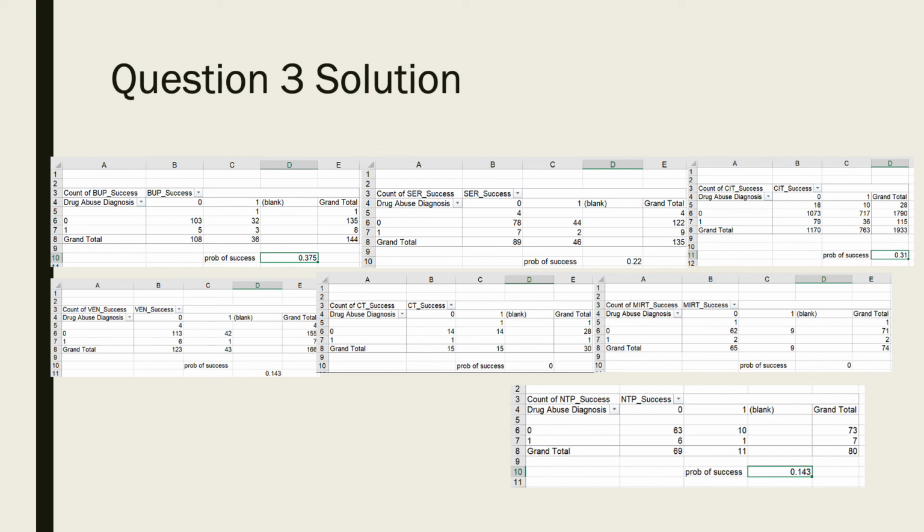Again, we can't really take anything from this because if you look at the next calculation for the SER, there are 9 people there and 2 people have the benefit. There's just a different amount. And if you look at even the next one, the citalopram had 115 people with 36% receiving a benefit. There's no control group. There's not a set total. A better way to have done this study would have been to try the treatments on 200 people each or the same 200 people, and then we can get more baseline percentages. But for now, the only inference we can make is that in the case of these 8 people, the BUP drug was the most effective.